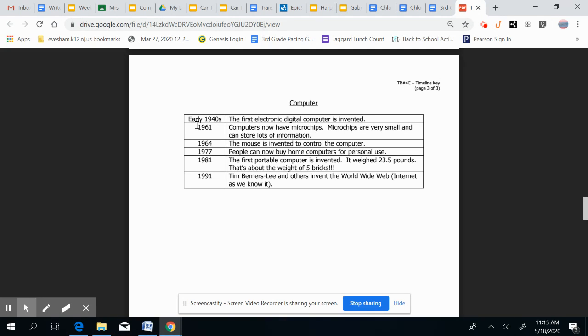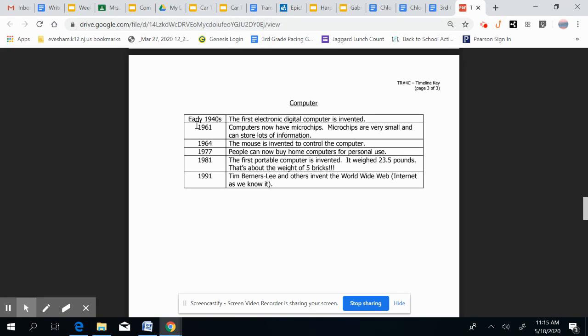This is a lot of awesome skills that you are doing in one lesson. We're learning about the timeline. The timeline's important to understand, and to know that we put events in order from earliest to the latest. And we also want to really take notice of the way that transportation and communication have changed.